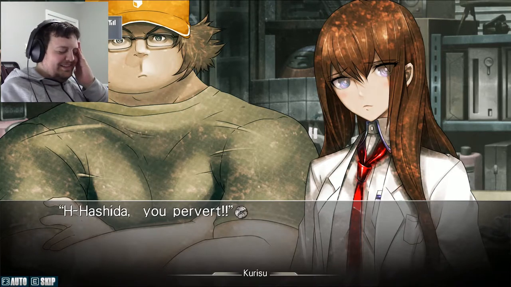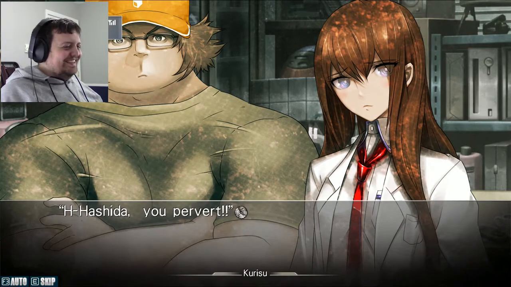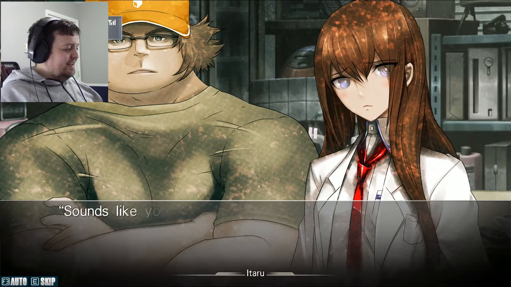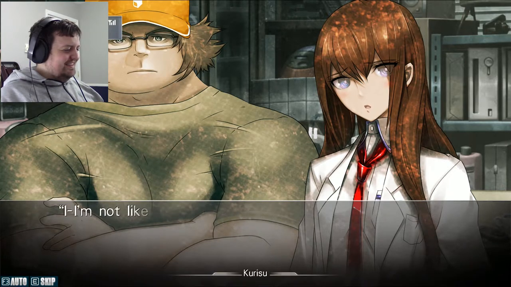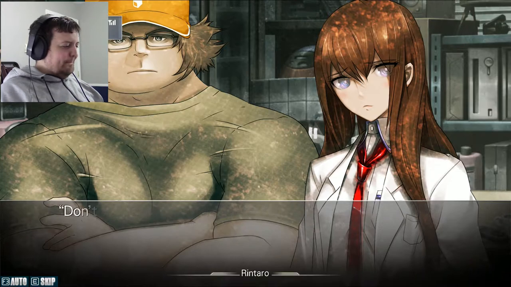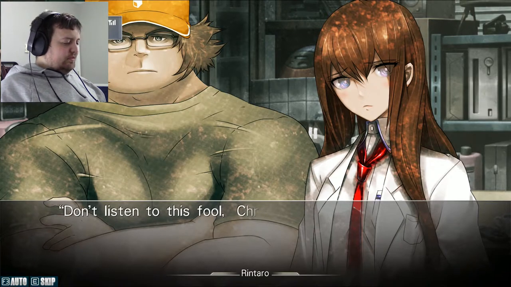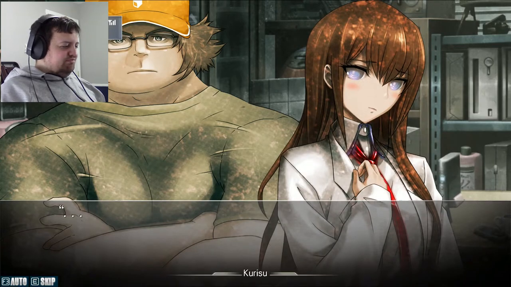I feel like she's talking to me. I'm not, I promise! So you, Makise shimo, nakanaka no moso noryoku no takasa ja ne? Aww. Hissho ni sunna! Her blushing cheeks make her denial less than effective. アホは相手にするな、クリスティーナ。続きを。 Jeez.